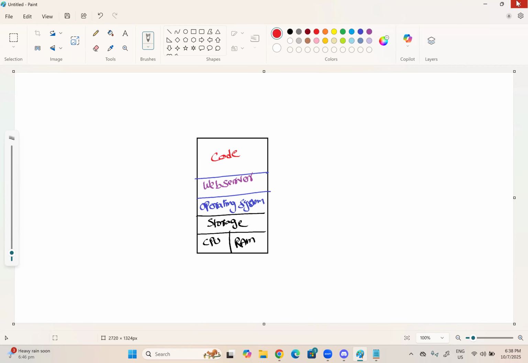So here, there are a lot of maintenance activities. You are responsible for managing the operating system. You need to install the web server software, manage it, and configure it. And for this, you need to pay per hour, right? Whenever you are running an EC2 instance, you have to pay on an hourly basis.